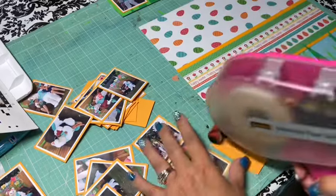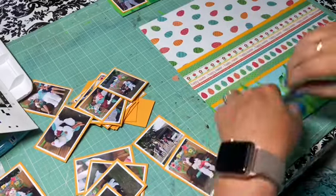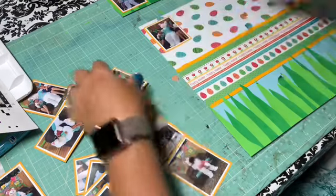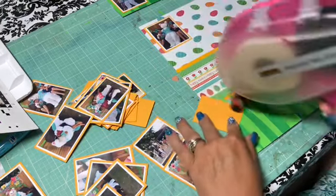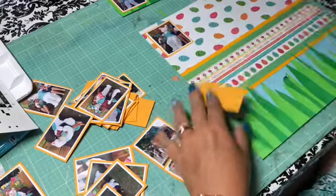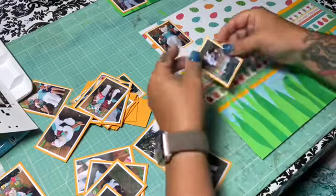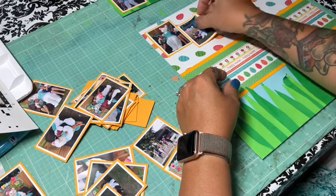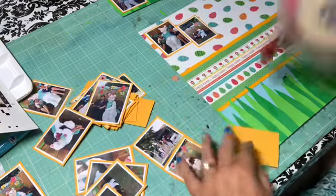Now this is free range on this one, obviously, because there's nothing big on this side. I'm just going to randomly start sticking them. I'm just going to have a little fun with them.